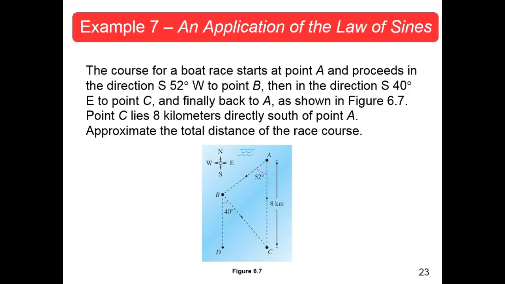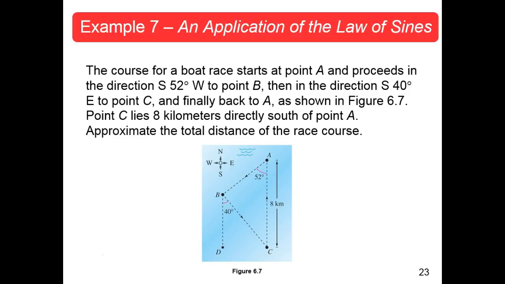Then, in the direction south 40 degrees east. So you stop here at B, they don't take to point B, okay? And then when you reach point B, you do south 40 degrees east. Well, there's that. Oh my, we have a problem. That's not even inside our triangle, is it? So is that at all helpful to us?